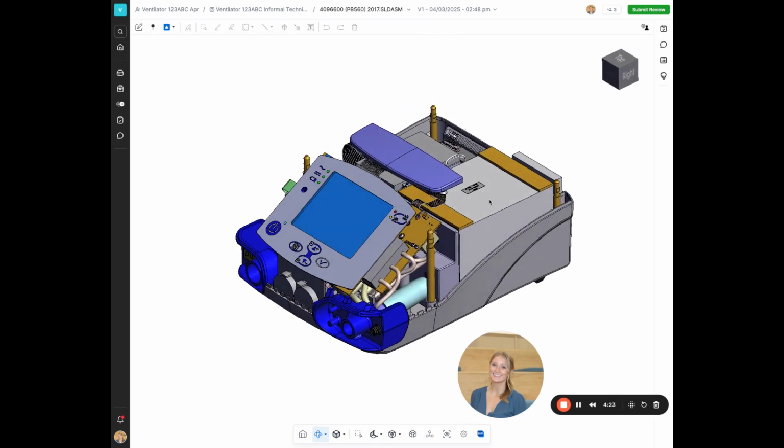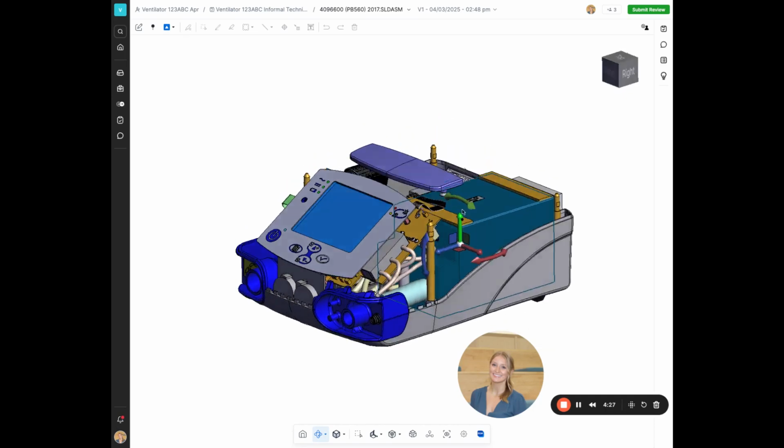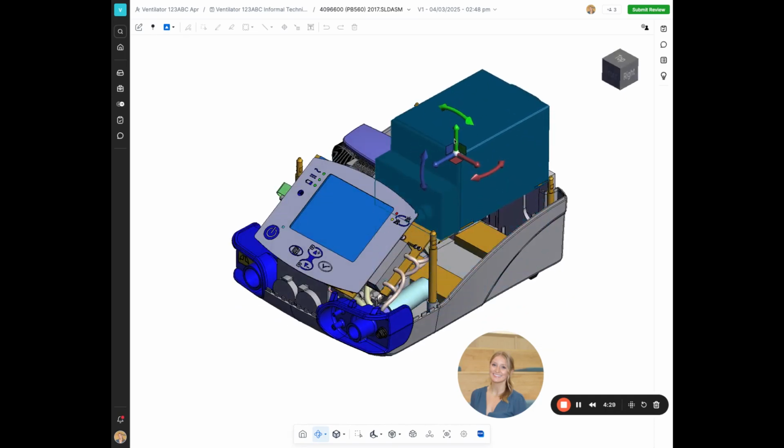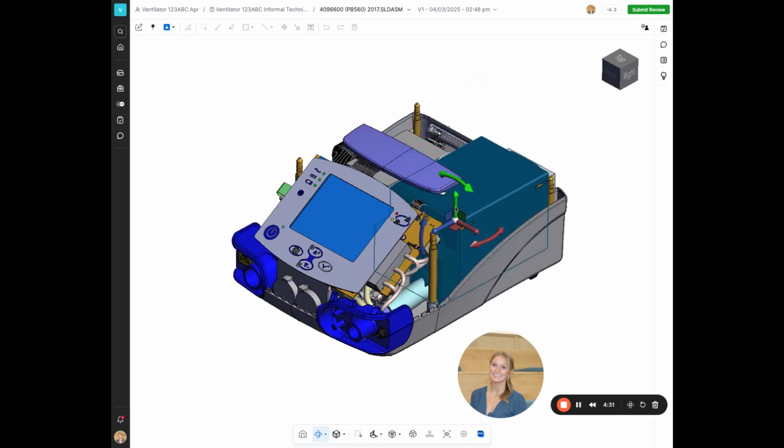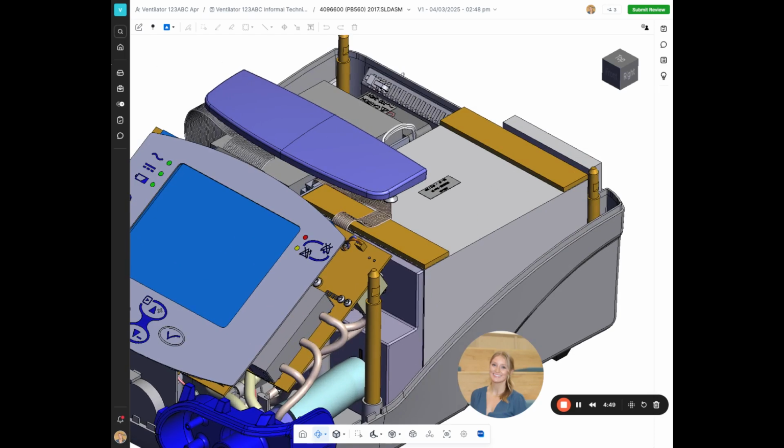We also have a right click that will allow you to show handles. This is going to allow you to move specific pieces, check for clashes, check for manufacturability, etc. Now from here, if we've got the model in a view or manipulated in a way that we are ready to document our feedback, we found the specific part that we need to find, all we need to do is use our top navigation now.